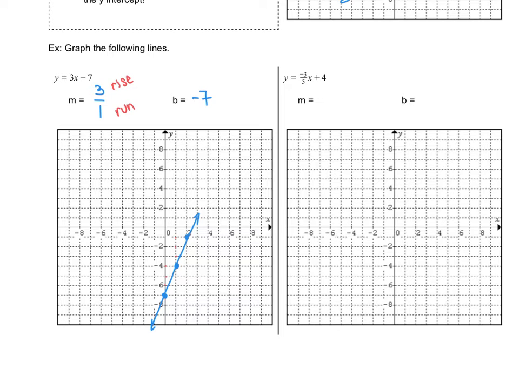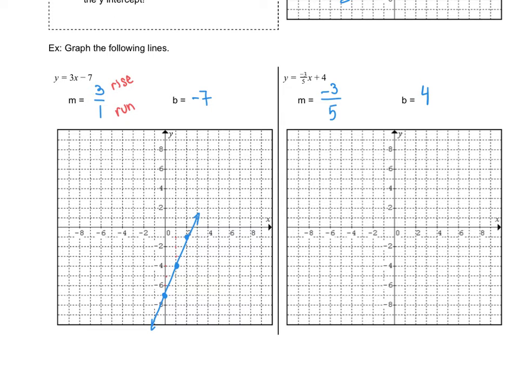All right. In the next one, we have a negative slope. So right away, I do expect my line to go downwards. And if it doesn't, I know I will have messed up. So my slope is negative 3 over 5. If there's a negative, choose a spot for the negative, either at the top or at the bottom. Here it's already on top, so that's perfect. And our y-intercept is 4.